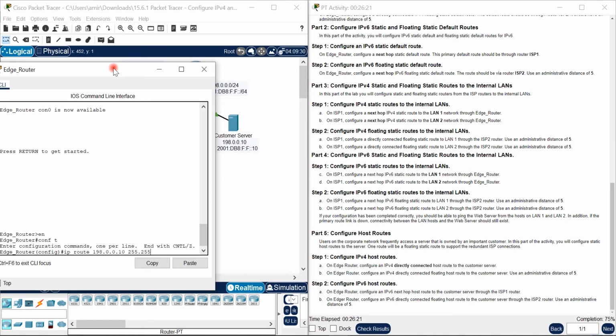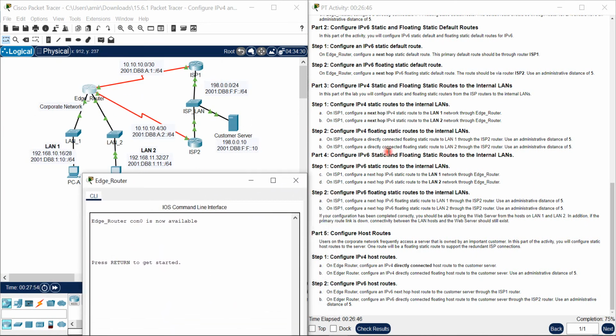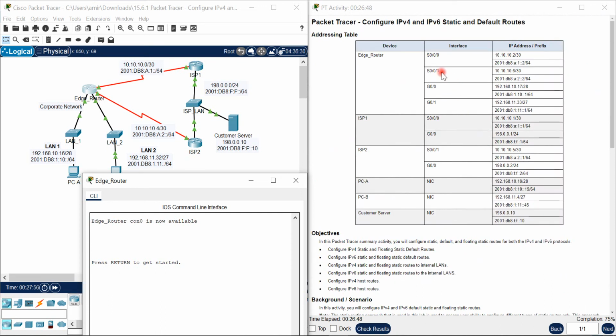This is 255.255.255.255 because its IP address is not network address, it is host address, host IP address, and we should send it to next hop. Yes, with edge router here, serial 000.